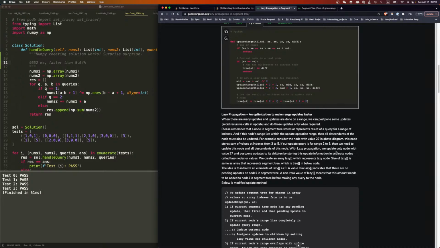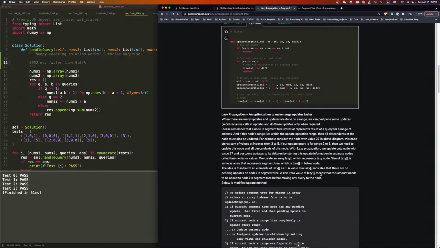With lazy propagation, we update only the node with value 27 and postpone updates to its children. By storing this update information in separate nodes called lazy nodes, we create an array which represents a lazy node. Size is the same, which is 3. The idea is to initialize all elements of the lazy node as 0. A value of 0 indicates that there are no pending updates.